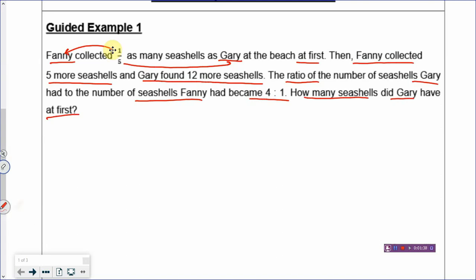So what is unchanged, or does everything change? Now in this problem, everything has changed. Fanny has more seashells now. Gary has also more seashells. Did they collect an equal number? No. If they had collected an equal number of seashells, the difference would be unchanged. When something is unchanged, it is actually very easy to solve. No need to draw a model.